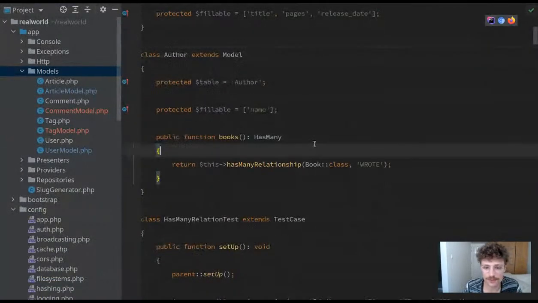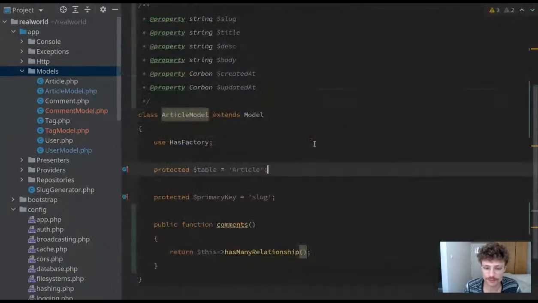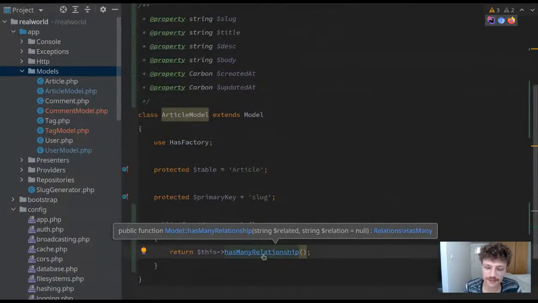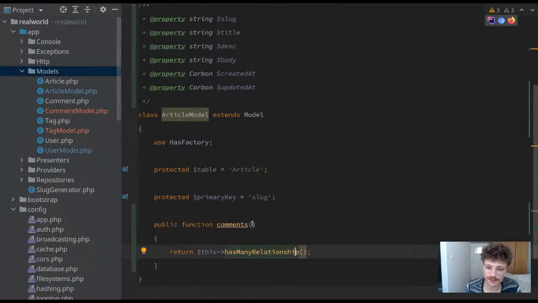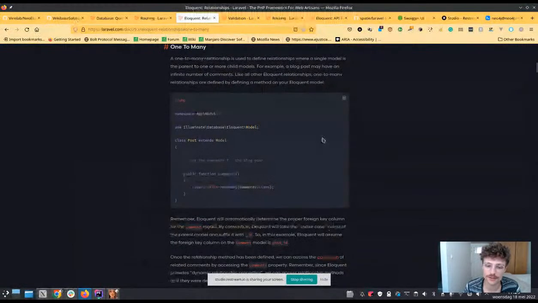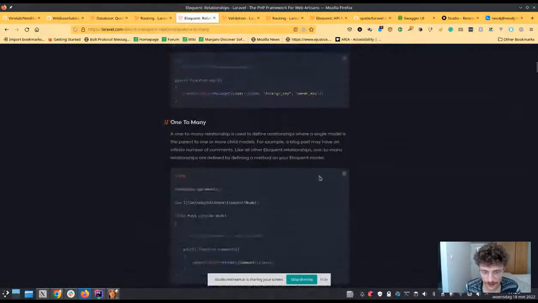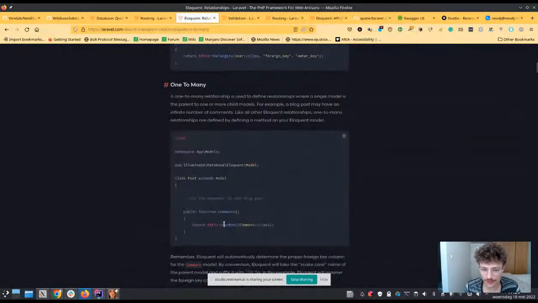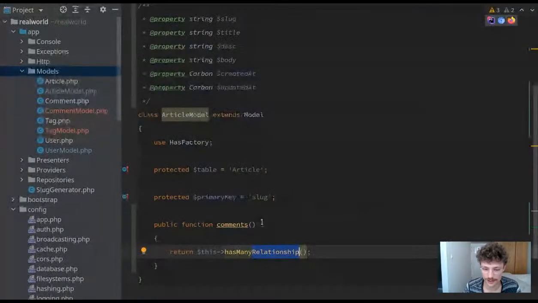Now if you take a look, yeah, has many relationship. There we go. So we define that the article has many. Of course, there is one asterisk: if we are using actual relationships in the database and not something with foreign keys, we do need to add a relationship after that.